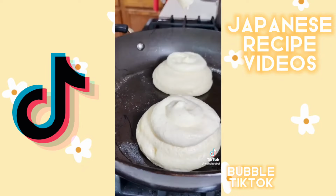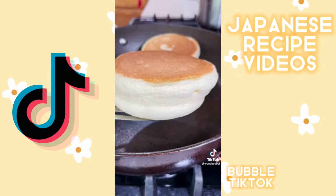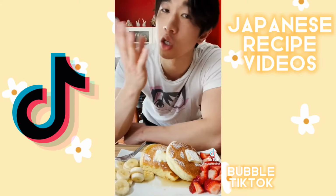You can add another layer on top if you wish. Keep your heat on low and just take your time with these babies. Once you actually get these done, it is so satisfying because they are so easy to mess up, but the aesthetic and flavor is so worth it. Good luck and try not to be trash and burn your pancakes. I'm watching.